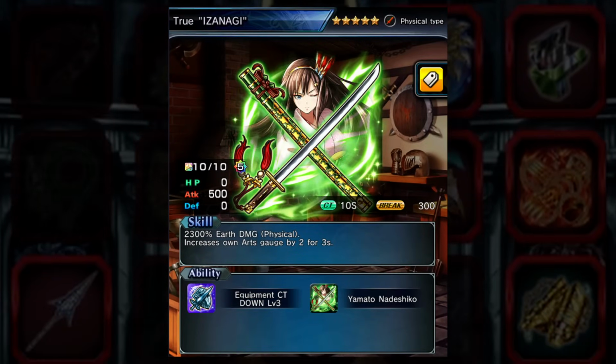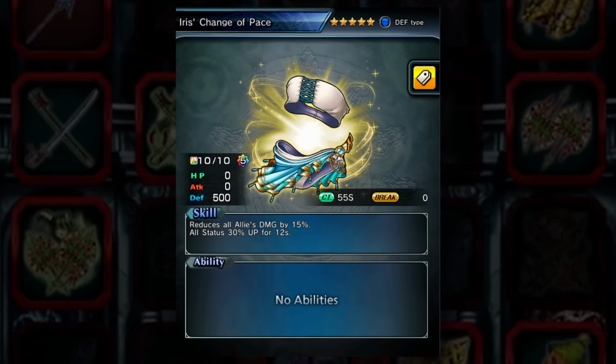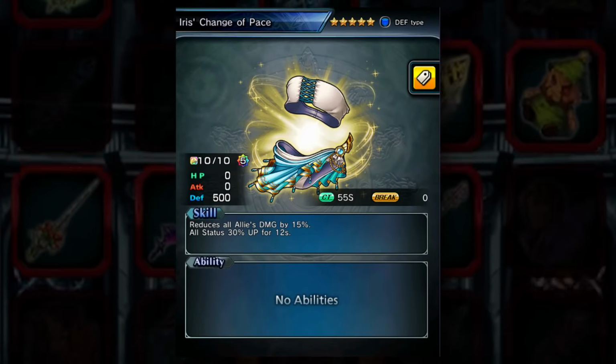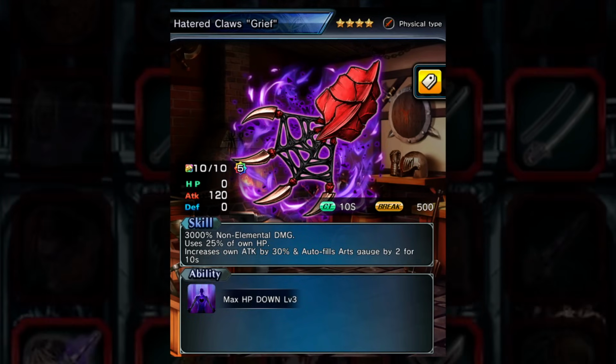For the 5-star defense, it's really up to you, but if you're rocking out with nukes, then go with Change of Pace. And then for the 4-star physical, you could really rock whatever here, something that's going to be increasing her damage like the Evil Death armor, or you could even go with like B3 claw and sustain comps.